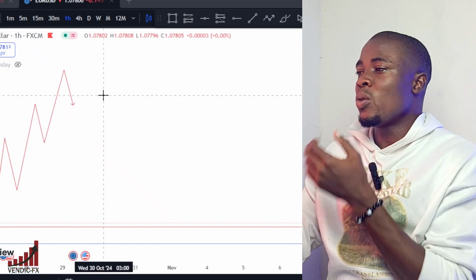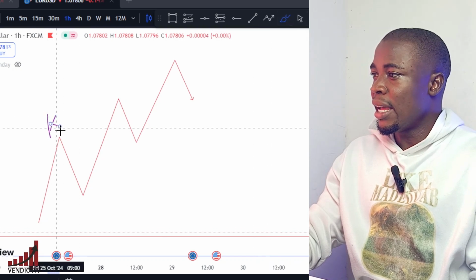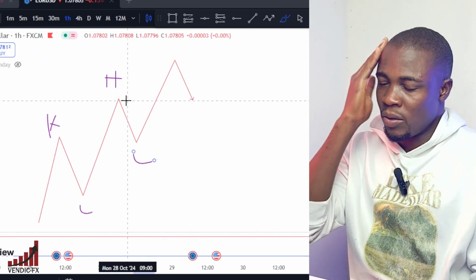I call this setup one because it's actually one of my first strategies that I normally use. Before I get into advanced ones, if you're a scalper, it's really going to help you. So for my scalping friends, this strategy is amazing. Normally on a trade we have a higher high and a higher low, a higher high, a higher low. So this is what we are looking at.